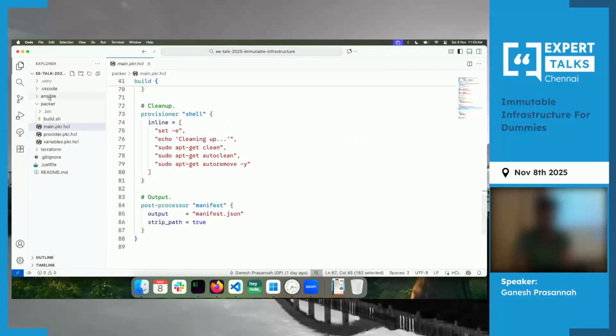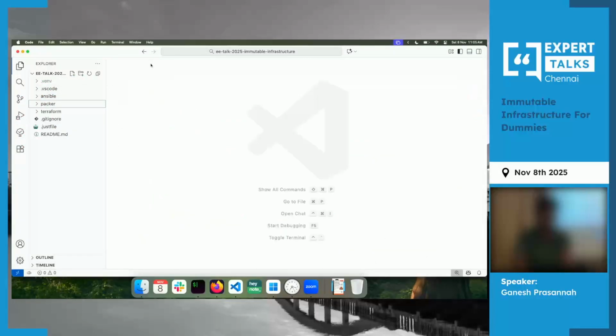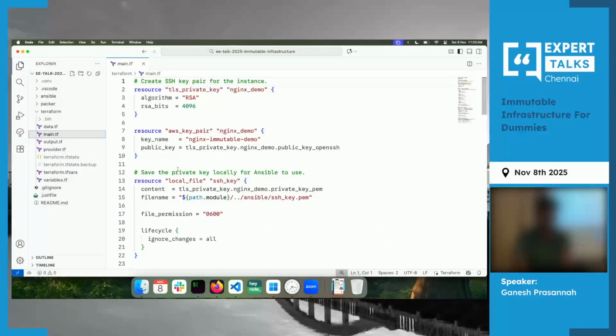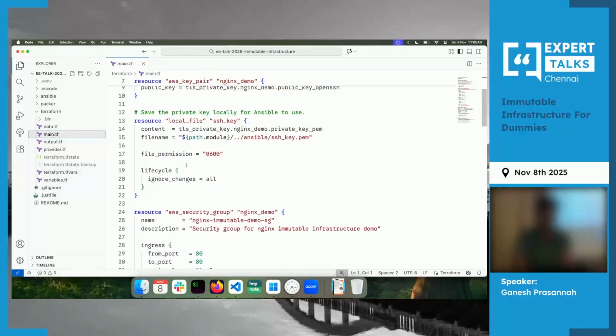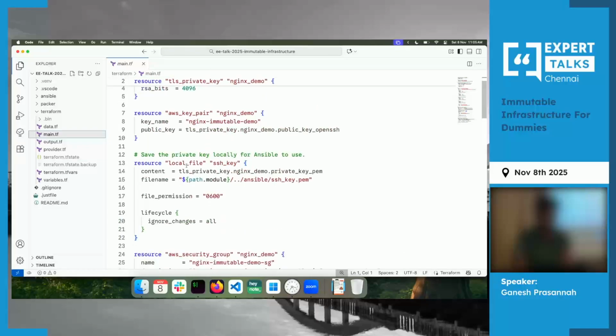So now that the AMI is ready, stage 2 is Terraform. Show of hands, how many people have used Terraform? Okay, cool. So what we do now with Terraform is we provision the infra we want from the AMI we just built. While we wait for this, I'll get started on the Terraform. Again, do not worry too much about the syntax. This is just code to bring up the image.